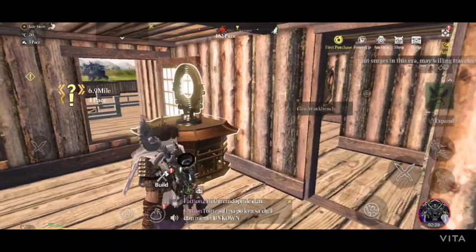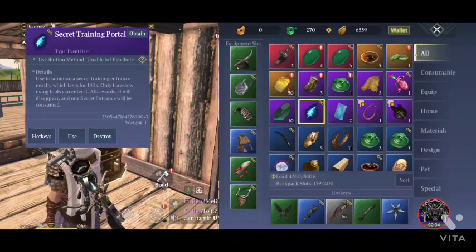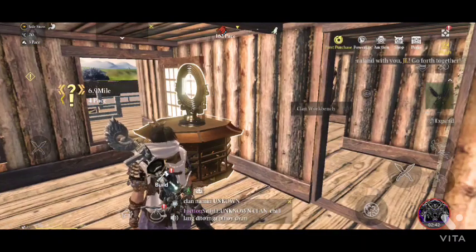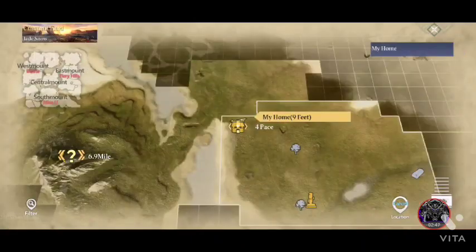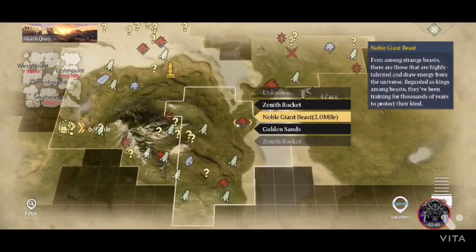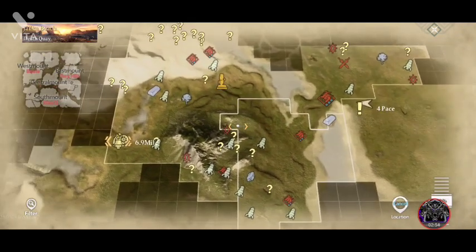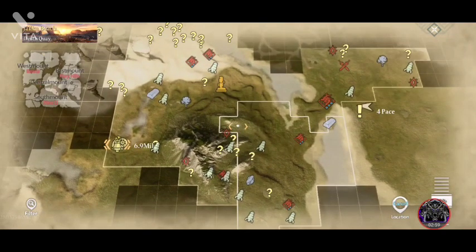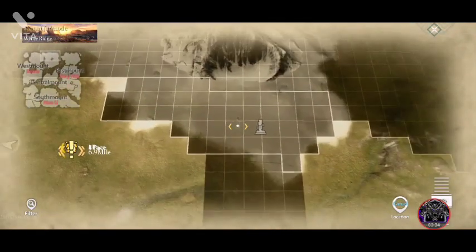And after you're done with this, you can see all different types of stuff. This is the secret training portal. From here you can just open a portal, or from the map you can spot another secret training portal that is available on your map. From here, depending on the number of beasts you kill, you get a huge amount of XP from these secret portals. You can see these are different markings, and this one is a secret training portal that is 3.9 miles away. Now after this, let's move to this area.